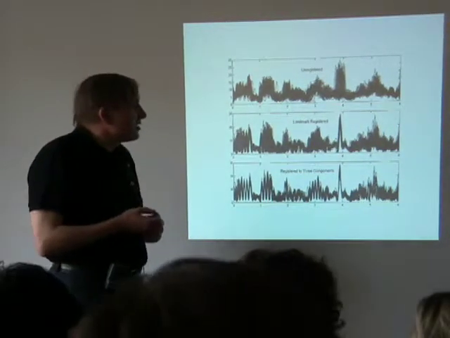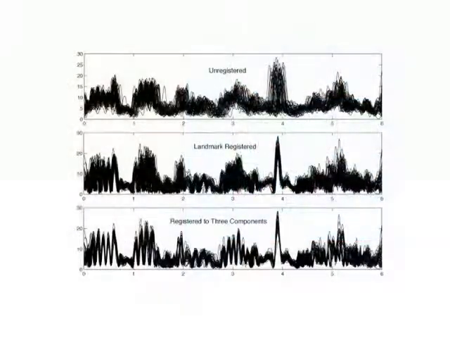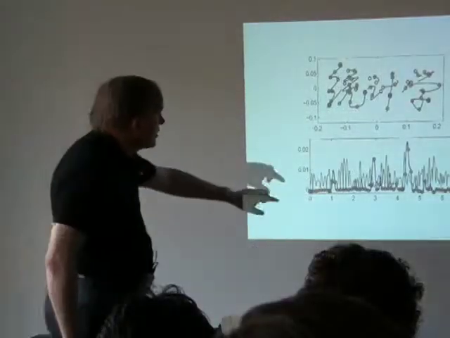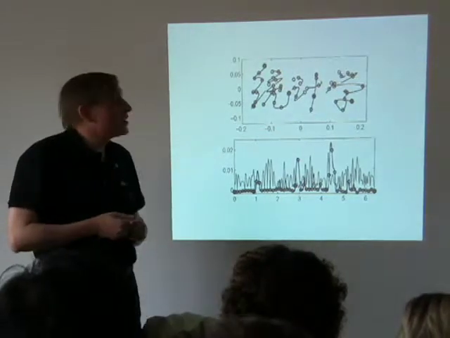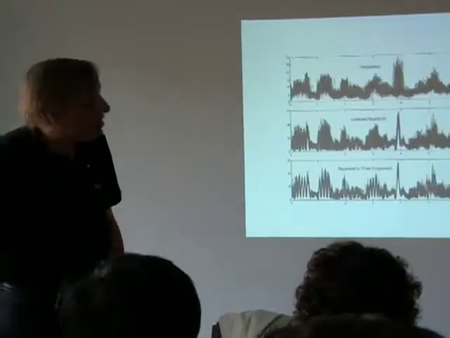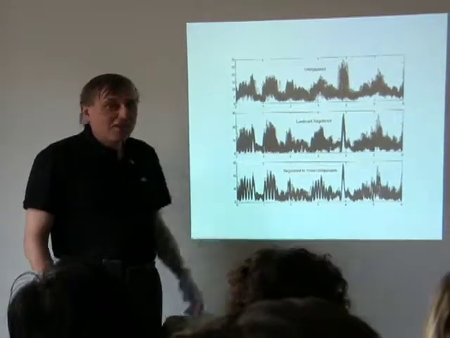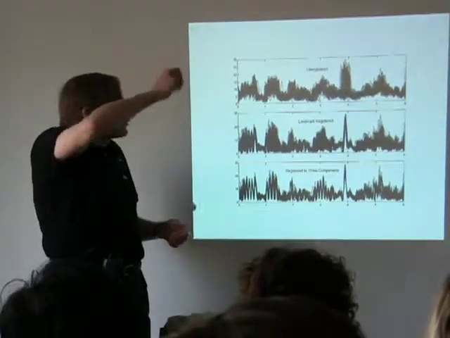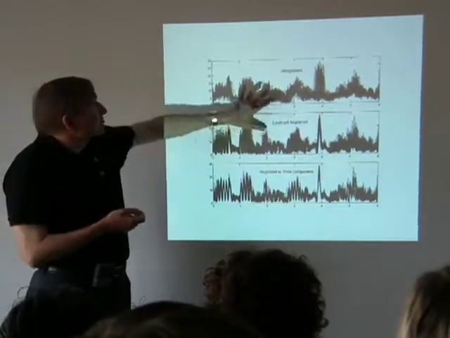And what we first did is apply a landmark registration. The landmarks, in this case, could not be the peaks and valleys, since that is impossible in this context, there are too many. But the location of the points where the pen was lifted off the sheet was used as a landmark. There were a lot of these. And you see, at least visually, it looks a little less chaotic than this. This chaos here is the same structure, but with always different timing.